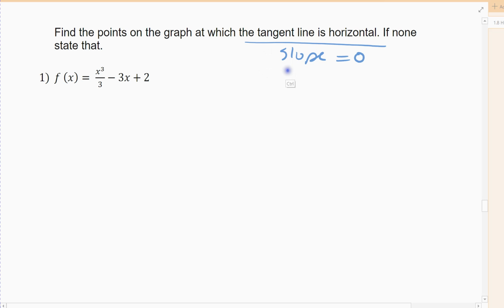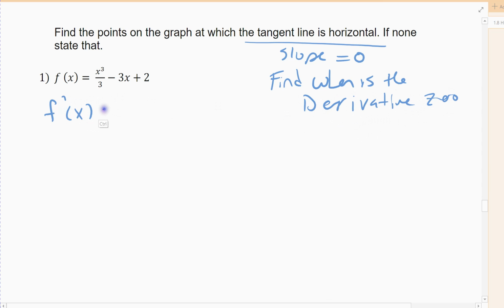And so what you have to do to find horizontal tangent lines, you have to find the derivative. When is the derivative, right, the rate of change function, 0, right? So you have to take the derivative. So in this case, you're going to take the derivative of f of x, set it equal to 0, and solve for x. All right, find the points on the graph where, again, that would be at the x values. All right, and sometimes it's the solve for x, not the derivative, that's the hard part. All right, for this first example, I'll find the derivative first, and then I'm going to set it equal to 0.